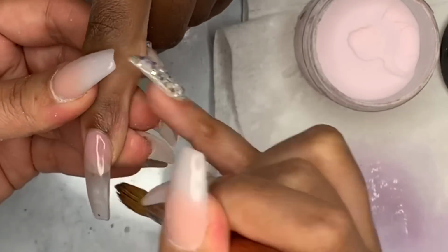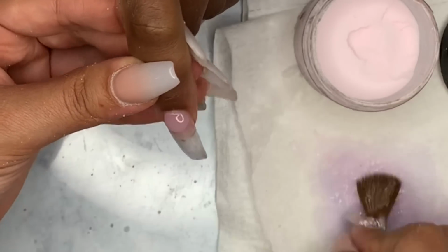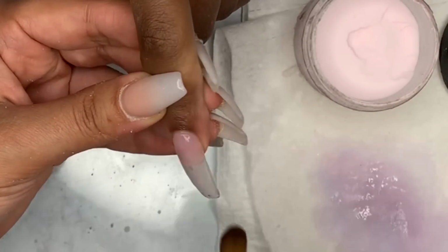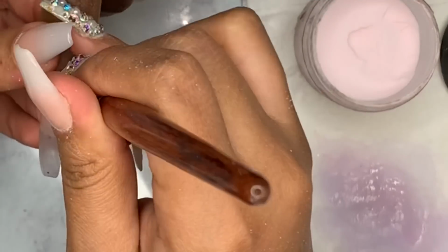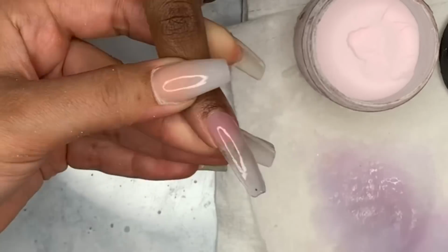And again, my acrylic that I'm using is by Mia's Secret in the color pink. And then my brush is by Alpha Brush in a number 10, and it's an oval shape. And as you guys know, I absolutely love their brushes. They work really good for me and they are really inexpensive.